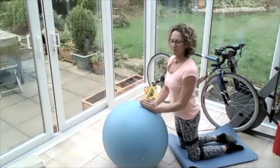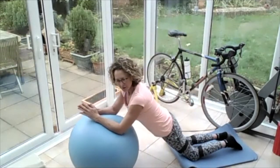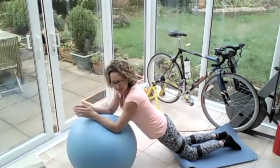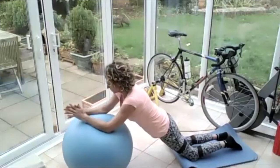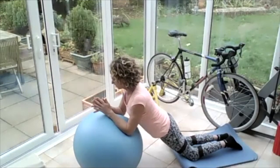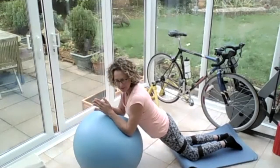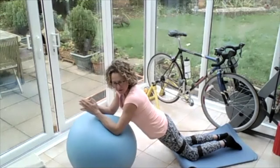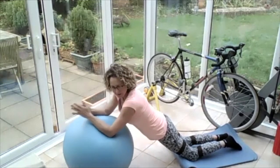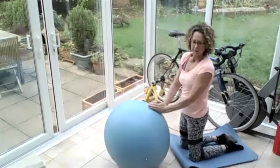I'm going to go down onto my elbows and I push the ball away an inch, or a couple of inches, or 3 inches. And I've got to stay straight. Pull the ball back, push the ball away. Do five of them. Pull it back, that's two. Out and back, that's three. Sandra, hips forward. Out and back, four. Out and back, five. Push the fists into the ball, come back up.